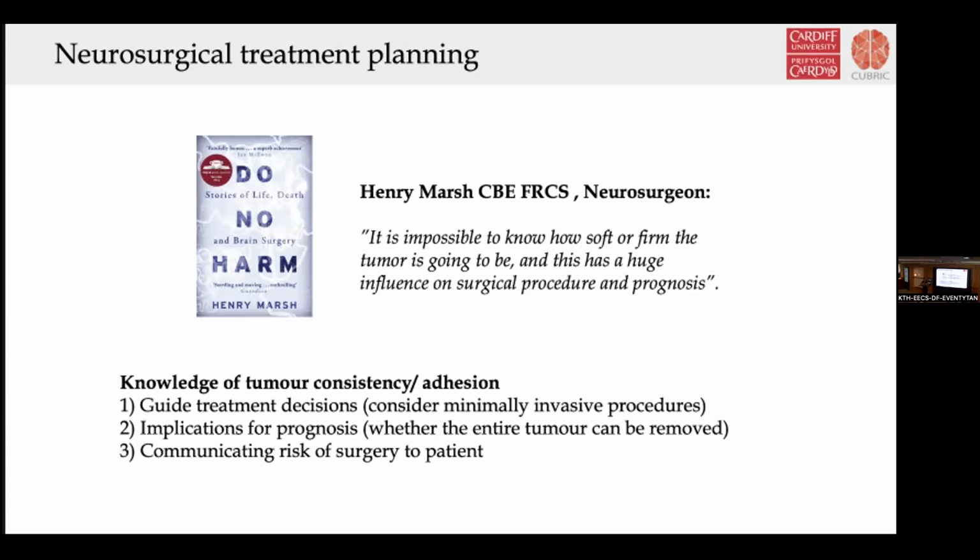But anyway, preoperative knowledge of tumour consistency can help guide decisions, such as whether minimally invasive procedures can be used. It can also tell you how adhesive that tissue is to healthy brain tissue, and you can communicate the risk to the patient. If it's really adhesive to healthy tissue and there could be a risk of loss of function, whether that be hearing or vision or whatever, the surgeon can make that known to the patient, and they can decide whether we actually need radiation. So these are all important factors to consider.